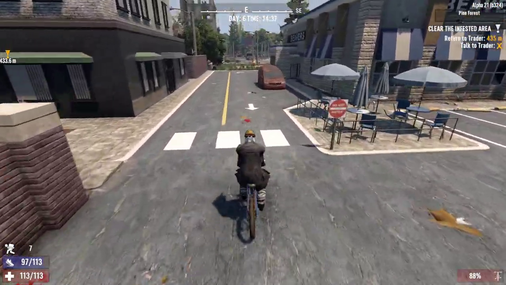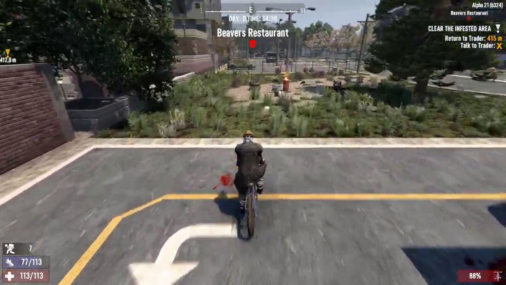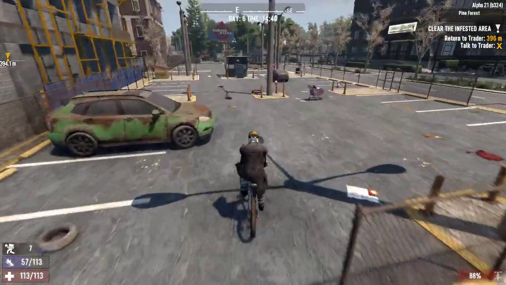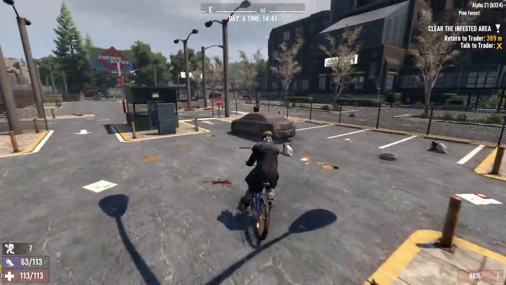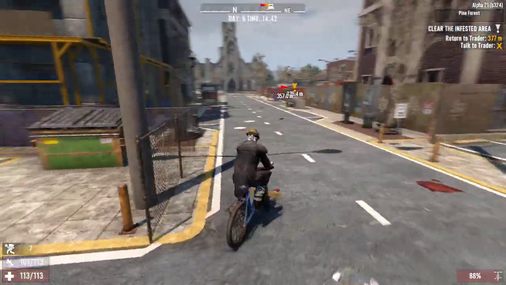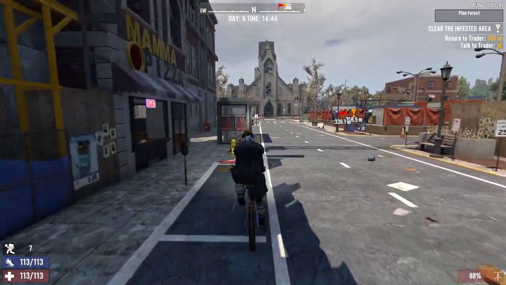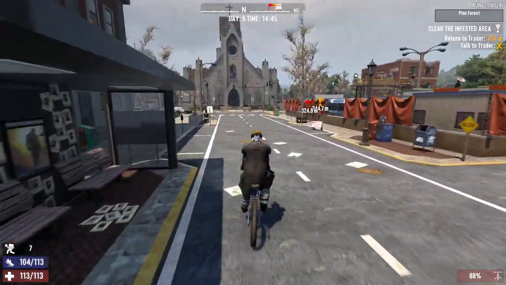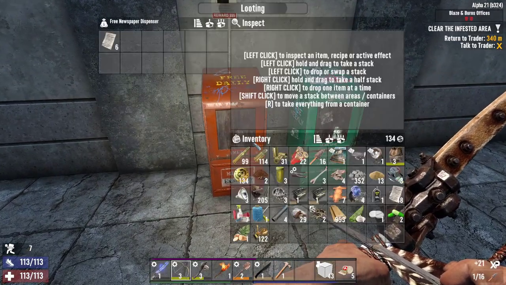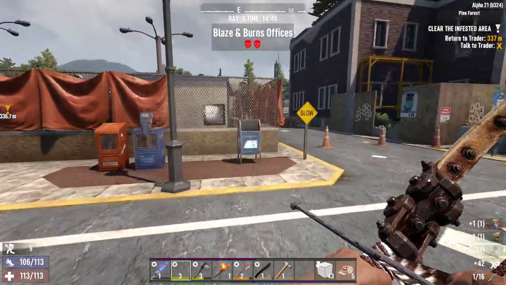Probably after Horde Night now. Beaver's restaurant. No, this is a different place. That's a Shotgun Messiah factory. Nice. Yeah, it's not the tower, is it? It's something else. I don't know. Shopping district area that has a bit of construction going on, at least.